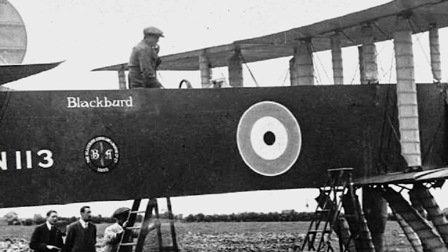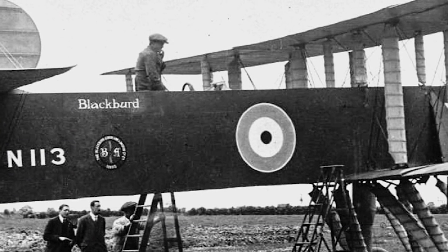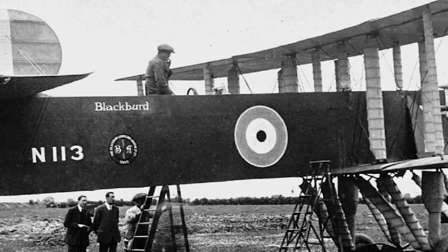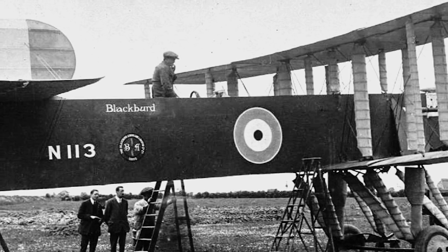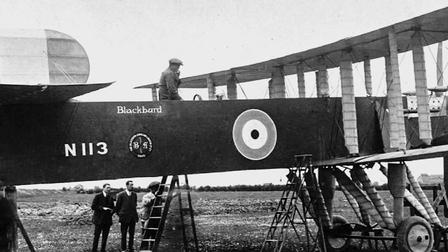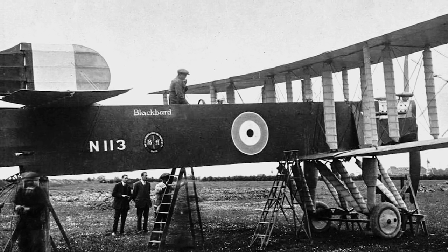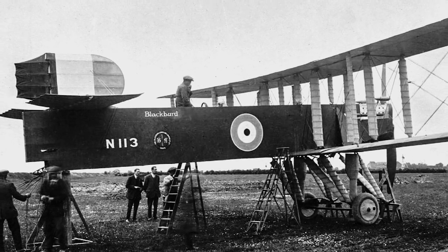For this reason, the wings maintained a constant chord and uniform cross-section throughout their length, so that, if need required it, they could be ordered and produced en masse. The same principle was applied to the fuselage, which was built up from four rectangular spruce box longerons. It maintained a constant depth from nose to tail, and this, combined with the uniform wing shape, made the Blackbird look like a glorified matchbox with two rulers taped onto its top and bottom.